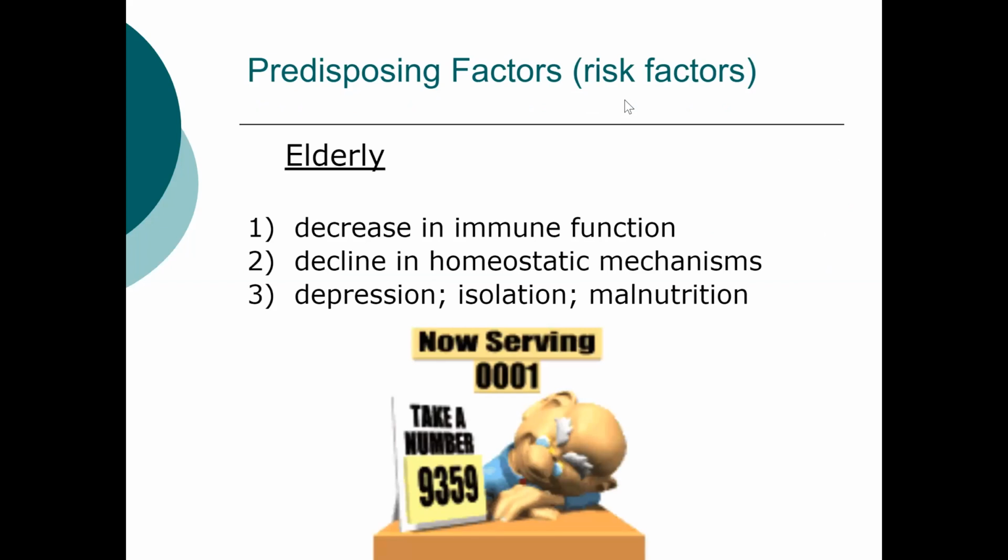We discussed disease process in the elderly. The fact that their immune system, as you get older, does not work like it once did when you're 20, 22 years old. Your body is quicker to get out of homeostasis as an elderly person than it is in your prime, say at 25 years old. Elderly people suffer from this more because they are more susceptible to dealing with depression. The fact that you're coming to the realization that you are getting older, your body does not work the way it once did. Because of this, they have a tendency to isolate themselves.